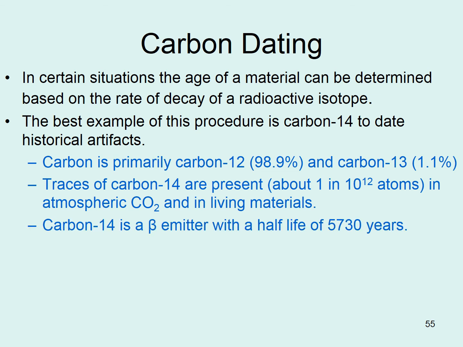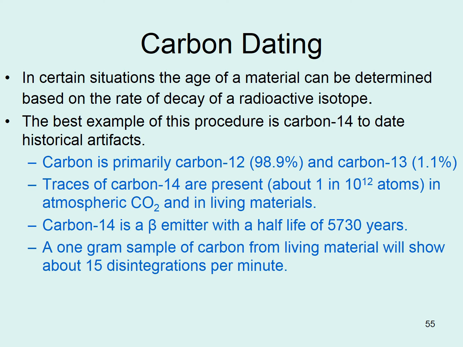Carbon-14 is radioactive, and it's a beta emitter. It has a half-life of 5,730 years. And it turns out that if you have 1 gram of carbon from a living sample, so it's still incorporating it, or the carbon in the atmosphere, it shows about 15 disintegrations per minute. So that's a concentration.